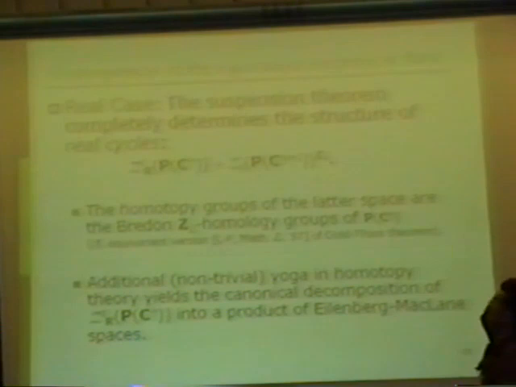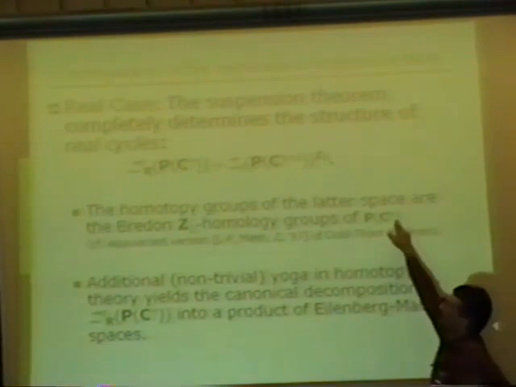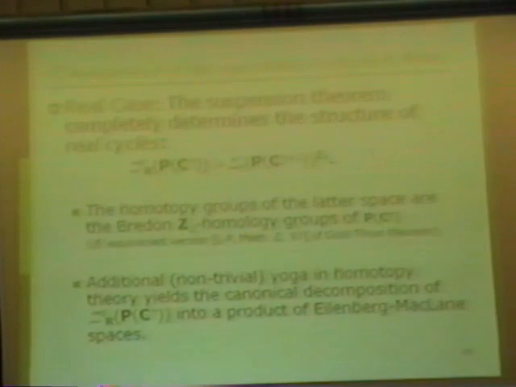And then, using the disuspension argument, we reduce the cycles of codimension Q to zero cycles, the fixed point set. And now the homotopy groups of the latter result in the homology groups of this space. So there's something called the Bredon homology, and we can use it to compute the homotopy groups of that. And this is basically how we find that splitting that we described before. So remember, we just need to find the homotopy groups of those spaces, which at the end amounts to computing the Bredon homology of that. Of course, that's not a canonical splitting, as we have, like, the monotypic splitting. We have to do some more yoga.